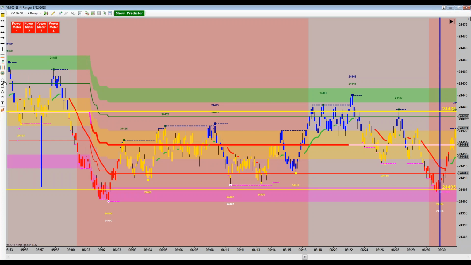In sideways markets, just before we do this exercise, I want to show something. Don't be too concerned about putting your lines at support and resistance in perfect exact places. It's never going to be like that. There are going to be places where it goes a little bit below it, and sometimes it'll poke its head a little bit above it like that. A few ticks, a few bars, whatever. Sometimes it won't quite get there. Sometimes it falls a little short of support. You just want to put the line.